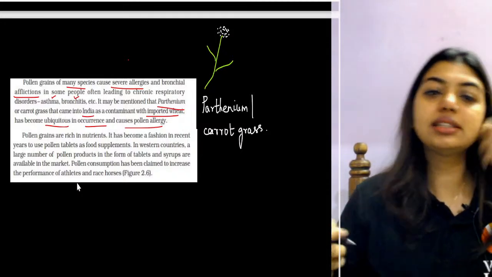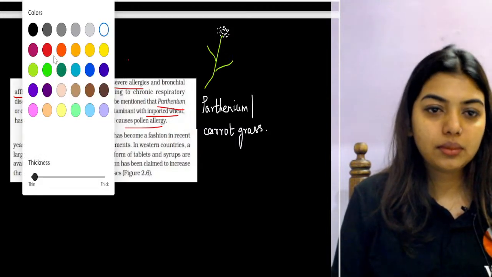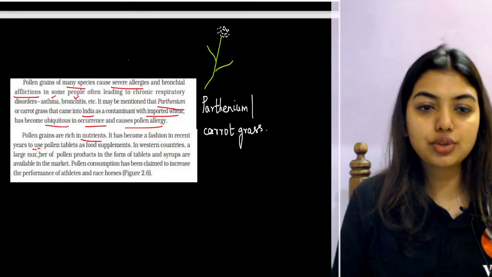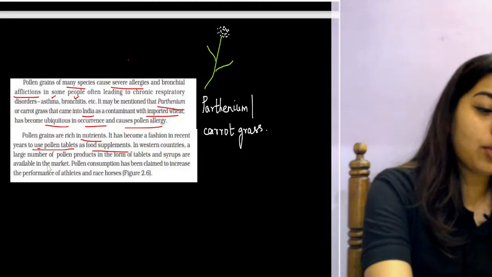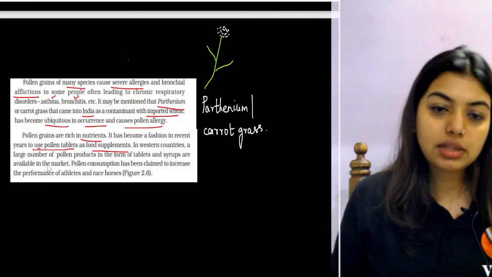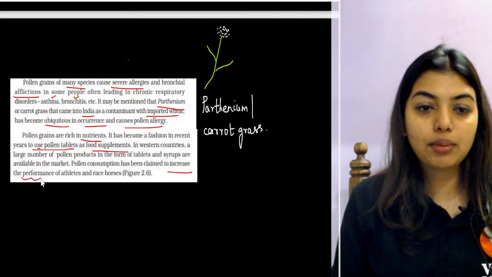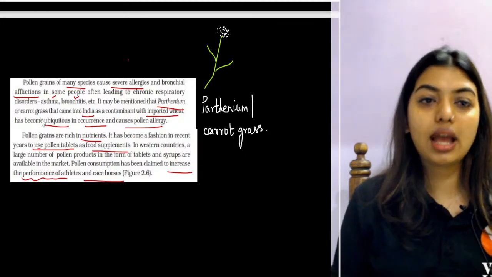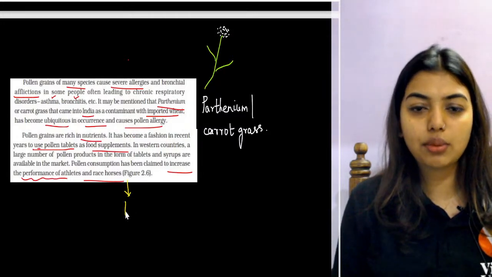Yes, pollen grains are rich in nutrients. It has become a fashion in recent years to use pollen tablets as a food supplement. In Western countries, a number of pollen products in the form of tablets and syrups are available in the market. Pollen consumption has been claimed to increase the performance of athletes and race horses. So some people consume pollen tablets as a supplement in Western countries, not very common in India.